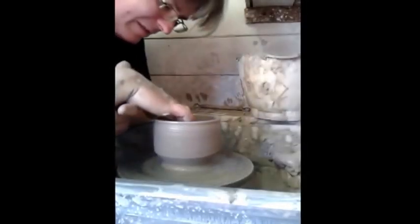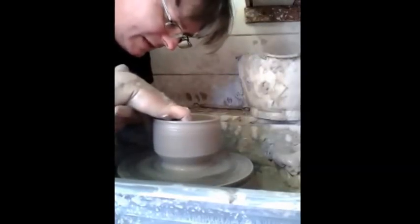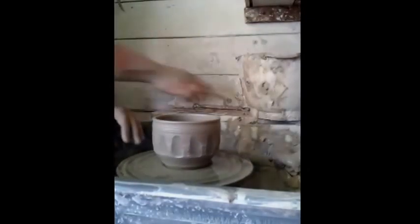I'm just going to kind of throw into it a bit, I'm just going to re-establish the top, and using my finger to even out the rim. I can use a sponge, which is a bit naughty probably — proper potters will say you're not supposed to do it, but I do. Then I'm not really a proper potter so it doesn't matter.